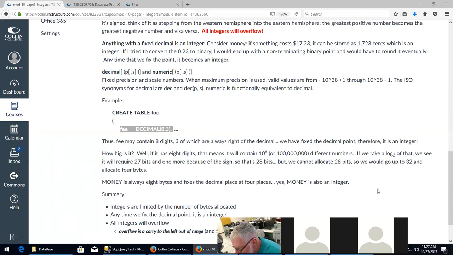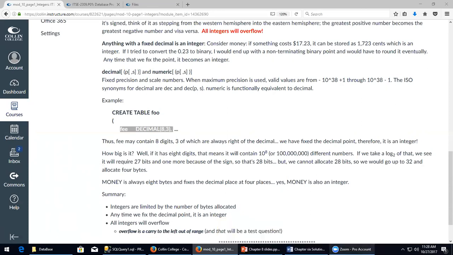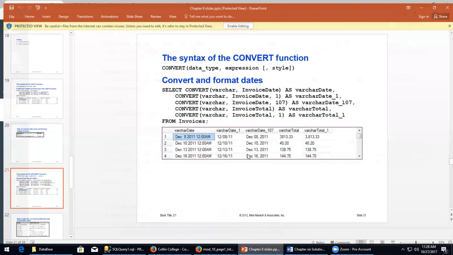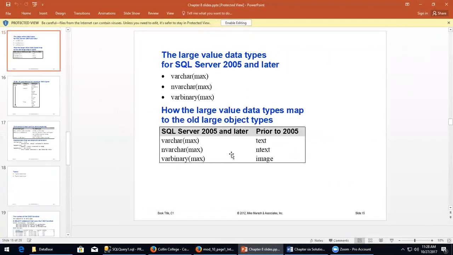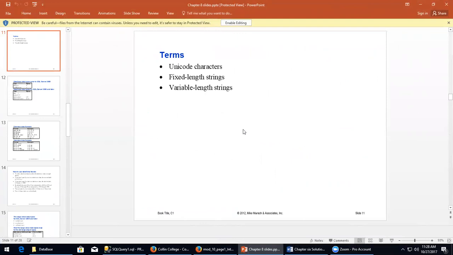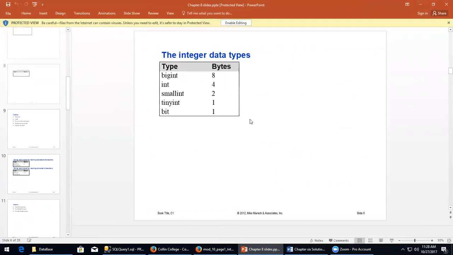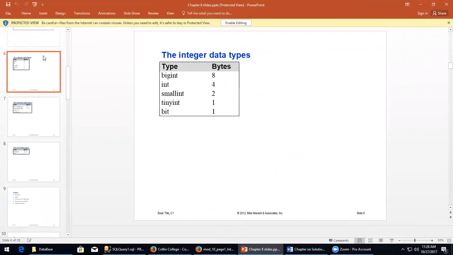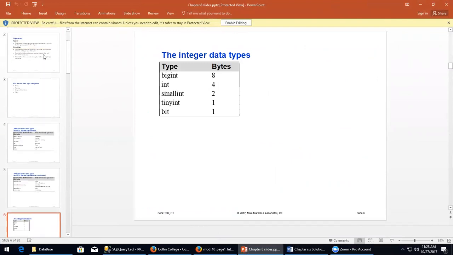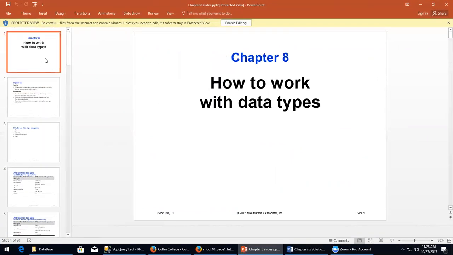I'm going to shift over to my slides. Chapter 8 slides are available to you, how to work with data types.